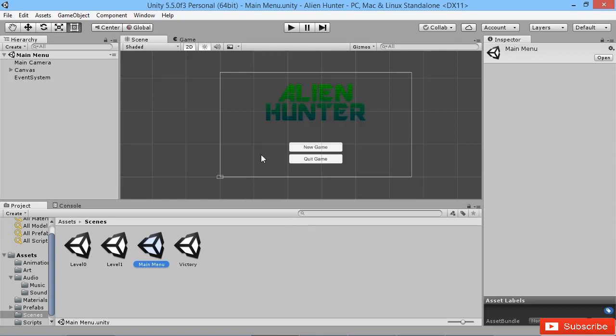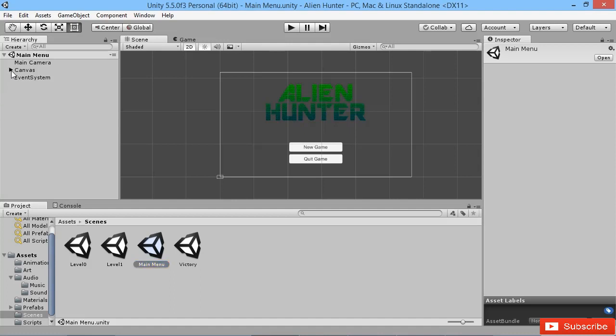Now, all we want to do is basically say we're going to store a variable, which will be the name of the current level we're on, and then we're going to add a continue button here that will check if there's any variable available that has that name stored within it. And then if that's available, make the button appear, and then we'll load up the name of that level.